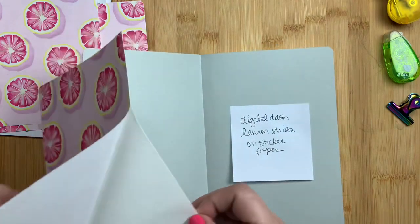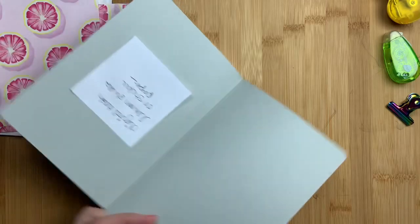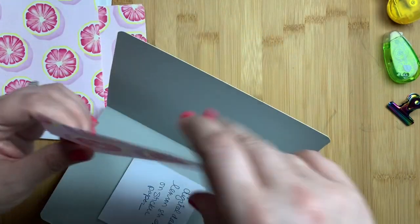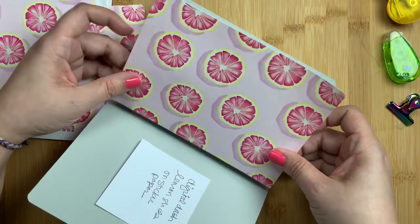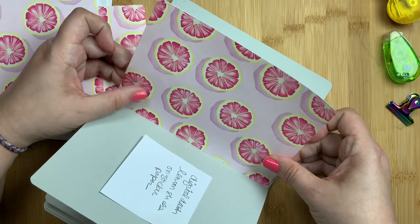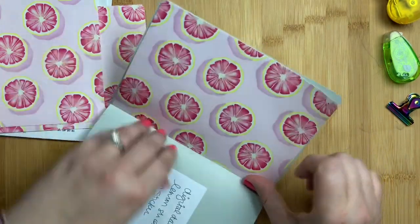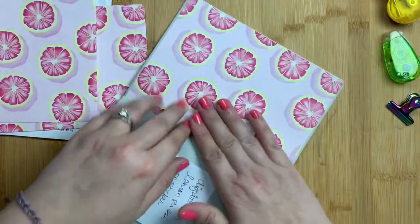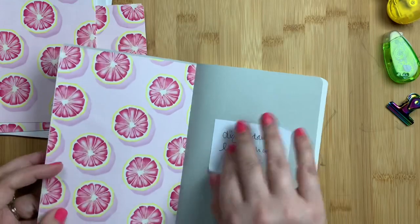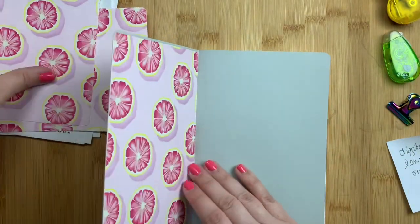And so I'm going to be putting these on the front and the back interior covers over this gray. Some people cover these with washi tape, or they glue a printable, or add some vellum. There's just different things that you can do to decorate the inside of your Stalogy. You obviously don't have to decorate it. You could just leave it the way that it is and it would be perfectly fine. But it is kind of fun to open it up and find something cute inside.